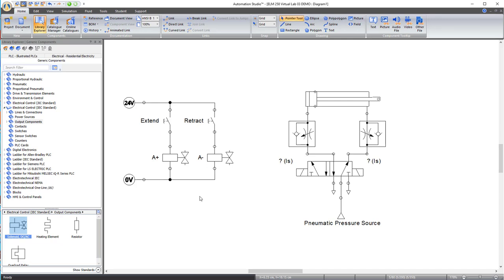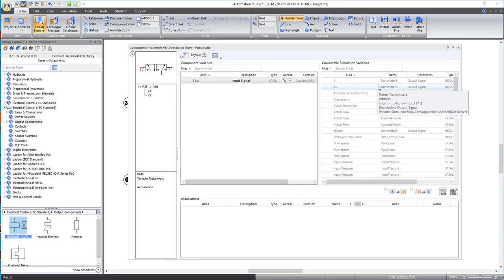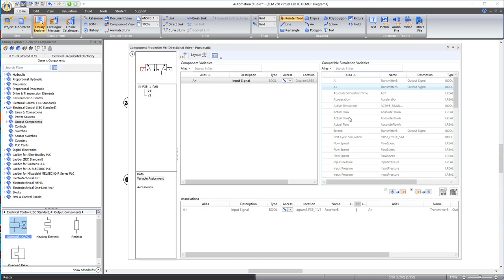Now what we need to do is to connect the electrical solenoid symbol to the pneumatic solenoid symbol. And we do that by, we've already created this alias for each of the solenoids. And I'm going to double click on the left solenoid, and that's going to become the A+. Now, since I already connected it over here, I double click it, and then it shows up down here. So that is now the alias for that solenoid.